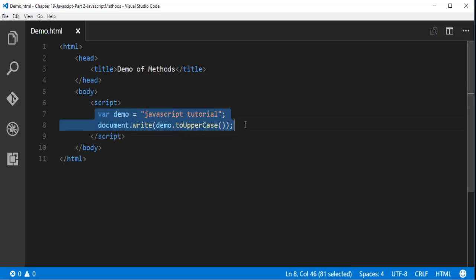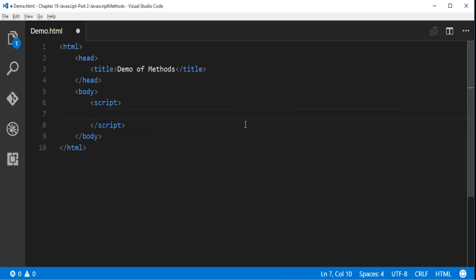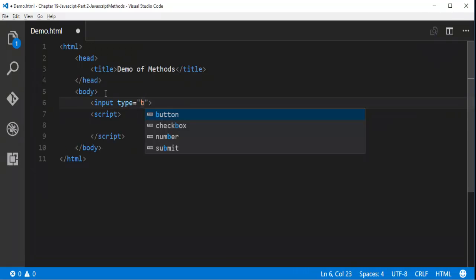I'll just delete all these things, and before that I'll take an input. On the button click, a new pop-up window should come on the screen. How can I do that? It's very simple. First I need to take an input whose type is button. After that I need to initialize the values.